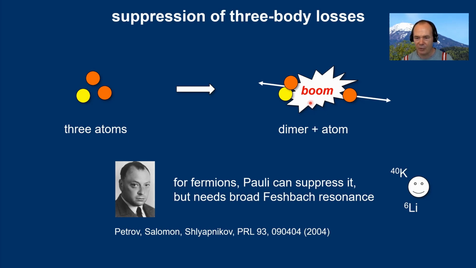Well, it's a Pauli suppression effect, so the three-body recombination can be strongly, by orders of magnitude, suppressed in a strongly interacting fermion system. And this makes the lithium-6 system on the resonance super stable. It lives many seconds or even longer. It does not decay in milliseconds. Therefore, the suppression effect is very important. For potassium-40, it's a little bit less pronounced, but it's in general a very important ingredient, which has been pointed out by a paper now quite some time ago, where they realized why the fermions can live much longer than bosons on resonance. But that's cool. We want to create strongly interacting many-body systems, and we know that this Pauli suppression effect helps us to make them stable.